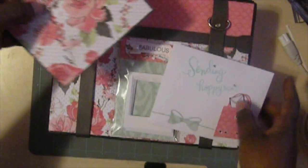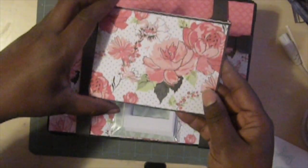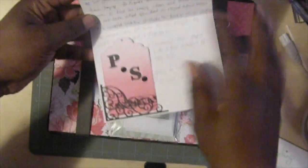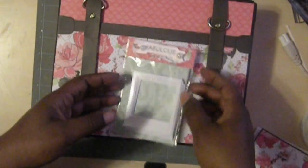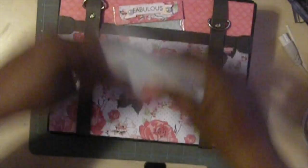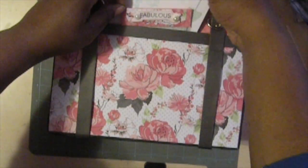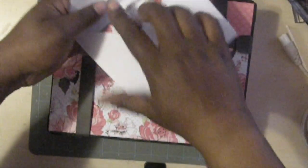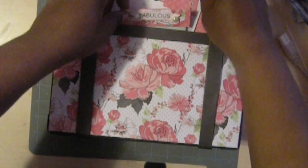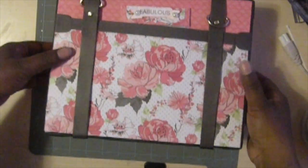So it opens up and I really liked this paper. I didn't do anything to the front of it and that's it. And then of course I just wrote her a little letter, some little words in there. A little bit of something and that's going to be right down in here with her card. I'll probably put some ATC right there just to stick it down. And I guess I've got to put that little diamond back too. Let me set that to the side so I don't forget. So that's it.